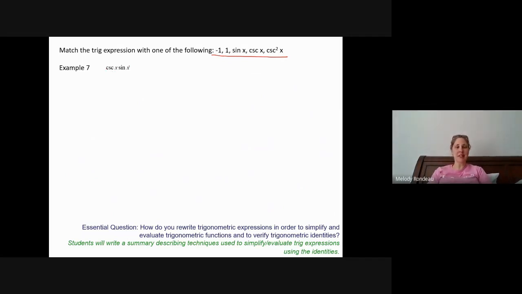All right, so I have cosecant and sine. I surely hope when you see cosecant and sine, you know that they have a relationship. They are reciprocals of each other. So I'm going to use a reciprocal identity, and you can do it with cosecant or with sine. I typically like to revert back to sine. It is my favorite. So I'm going to turn cosecant x into 1 over sine x. Then I still have times the sine x from my original problem. If I put a 1 under that and multiply across, I get sine x over sine x, and that will equal 1. So for this one, the answer is 1.